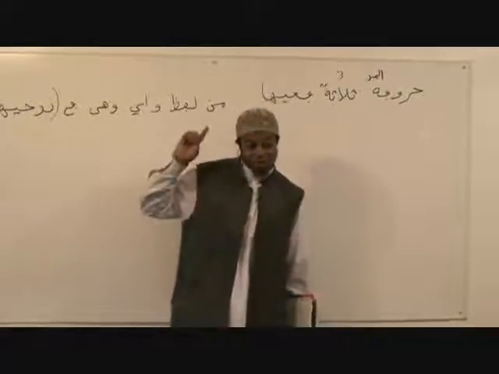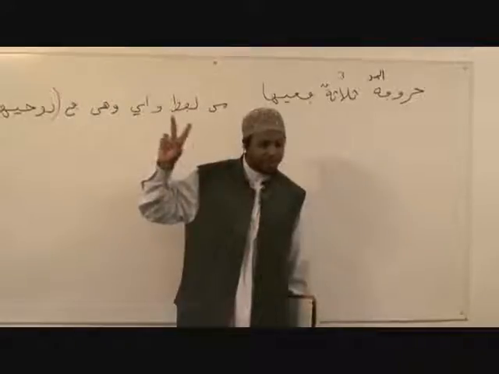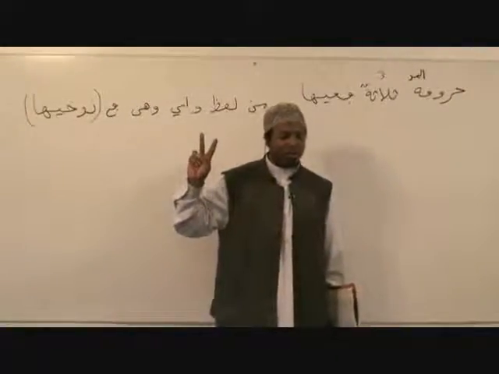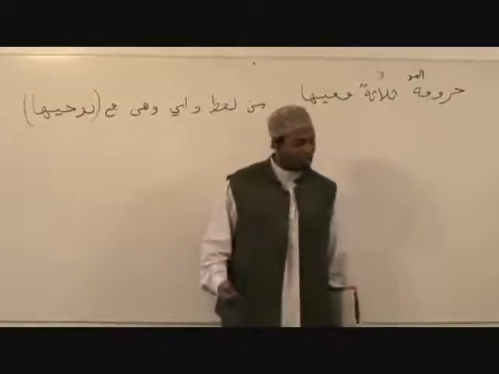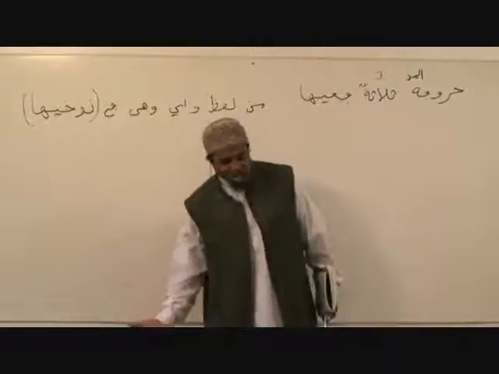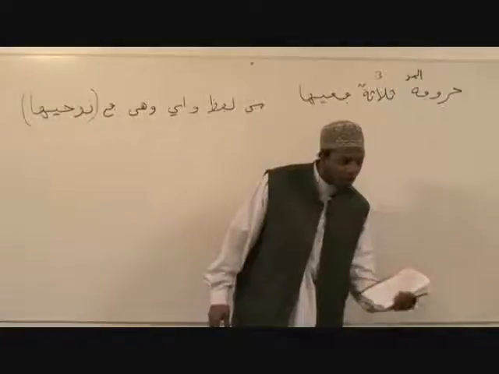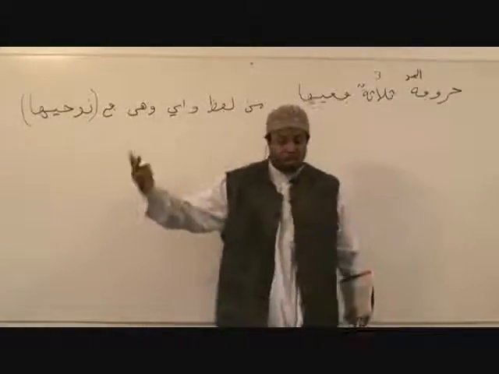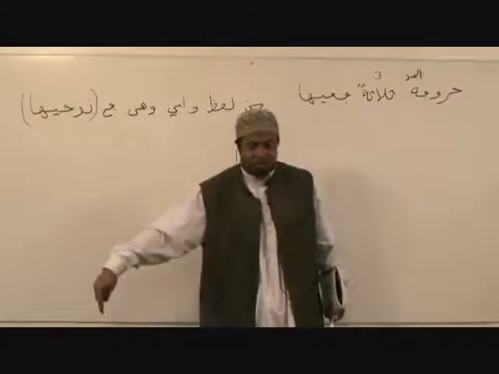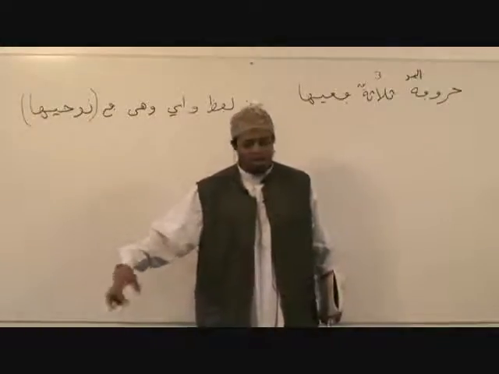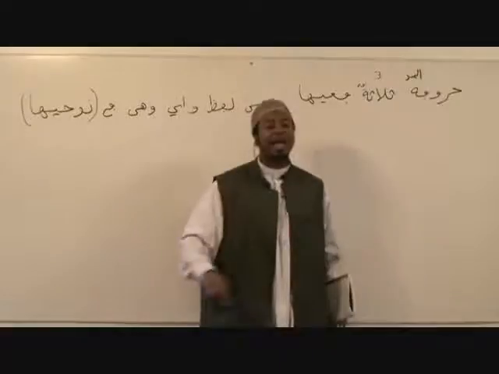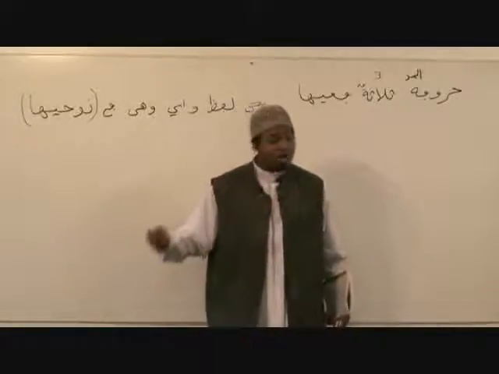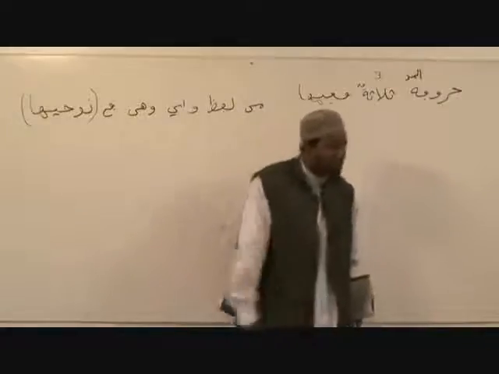So, going through mad, we know what? There are two types of mad. What are they? Louder! Asliyun wa far'iyun. Natural, fundamental, asliyun, and far'iyun is what? Branched off of the asliyun. Then we know that the asliyun has two names. What is the other name for the asli? Tabi'iyun, which also means natural. And I can't hear y'all in the back. Y'all get to making some noise, ladies. So it's also that. The next thing we know is, what's the definition of the asli?